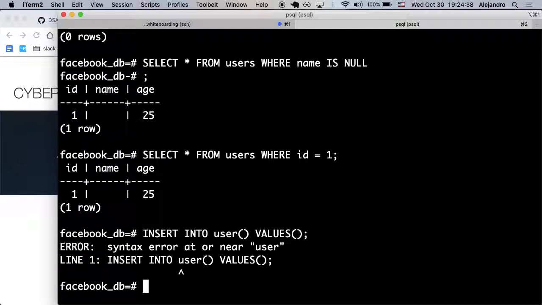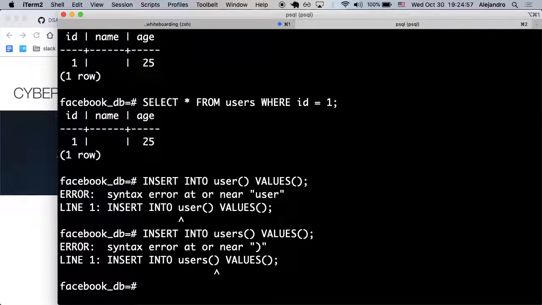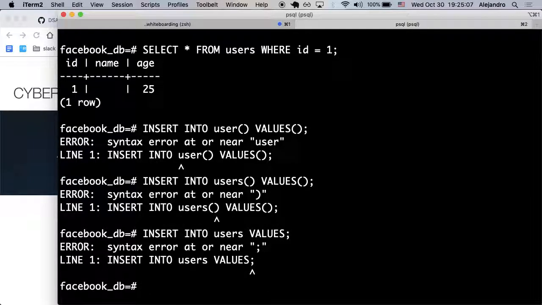Let's try it. We got an error. Cannot insert into. Still got the same error. So if we want to insert something, we better insert something, right?